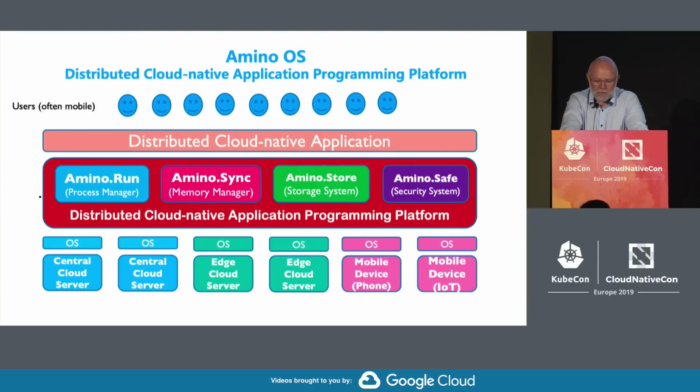Again, I'm not going to dwell on the details of this slide, but just to let you know that what we really want to be thinking about is distributed cloud-native applications as a thing. That run, so that we don't have to decide which pieces need to go onto which machines. The operating system should take care of some of that stuff. We need a unified system that provides these microservice runtime environment, memory management, storage, etc. And it needs to run across all operating systems and be programmable from all programming languages. Otherwise, we don't really live up to the promise of this new world.